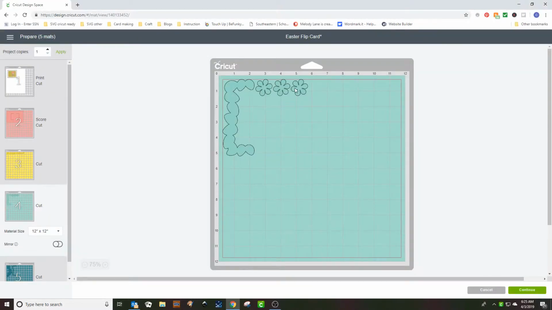In this video, we're going to teach you how to move things around a mat and how to move them from one mat to another. So we're going to move this over here and rotate it. We're trying to make things fit onto little pieces of paper. So if Design Space will cooperate with me, we're going to put the light blue here in this corner because that's where the light blue paper is on our mat.